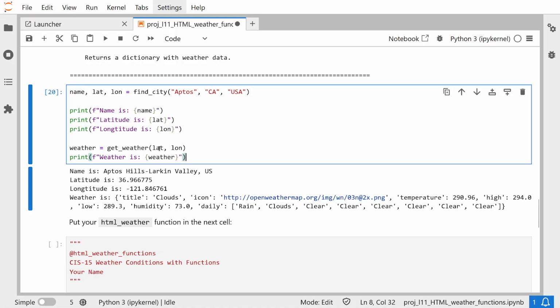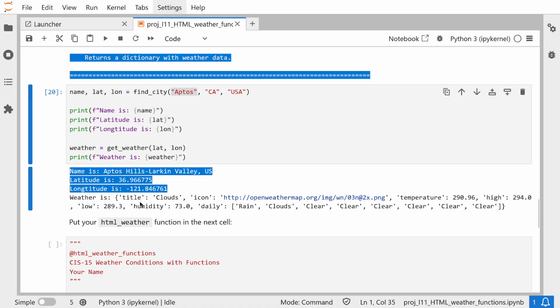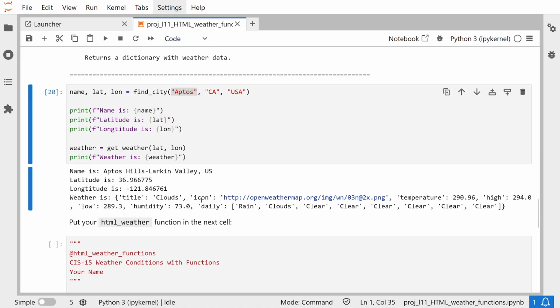We were able to generalize the inputs to getWeather. So if we change these location things, the city and state, we should see the dictionary be different. Currently in Aptos, it looks like it's cloudy.